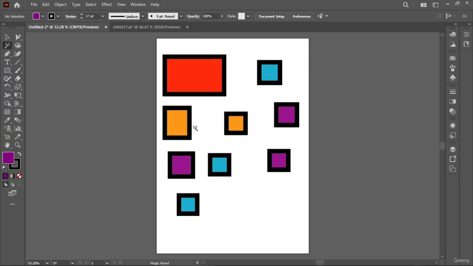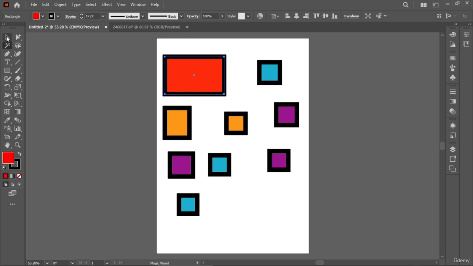Okay, now after we do that, I'll go back over here, and now if I click on this single square, you can see that only this square is selected. But if I select on this orange square, you can see that both of these shapes are selected. But now if I select the blue shape, you can see that only the blue colored shapes are selected. Now if I select the purple shape, only the purple colored shapes are selected. But if I select the red one, only the red one is selected, because there are no more red color shapes over here.